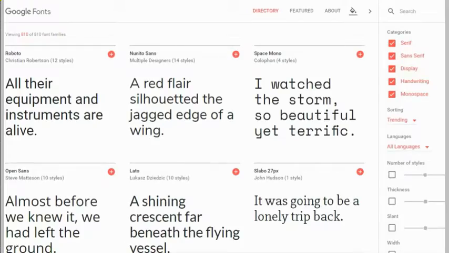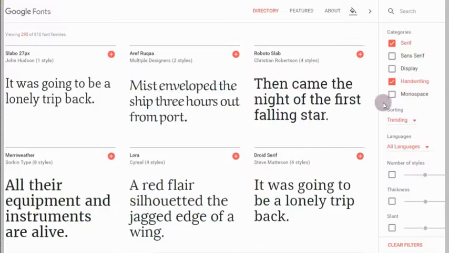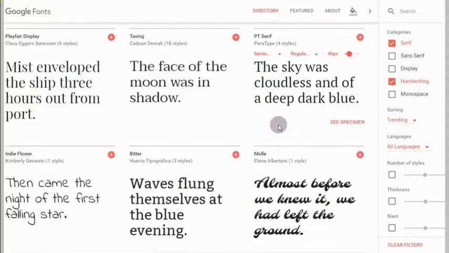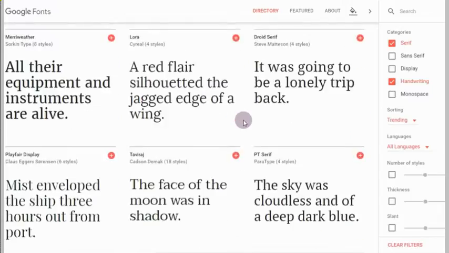As you can see, there's a lot of fonts, 810 at the moment, that are available. So the first thing you probably want to do is to choose a few filters to come up with a better selection of what you might want to use.